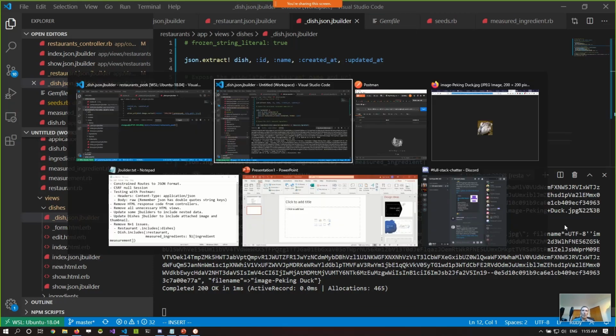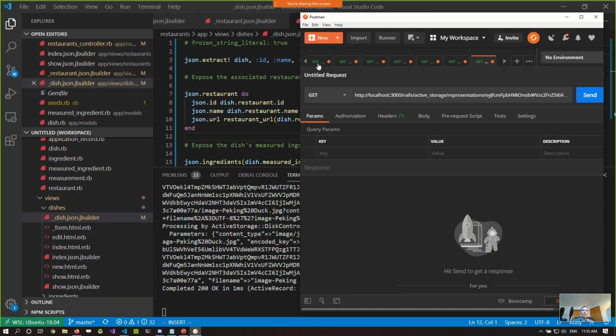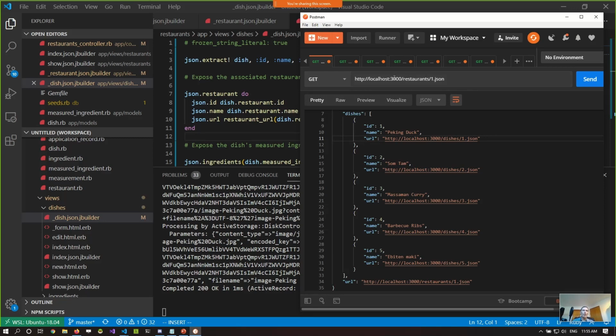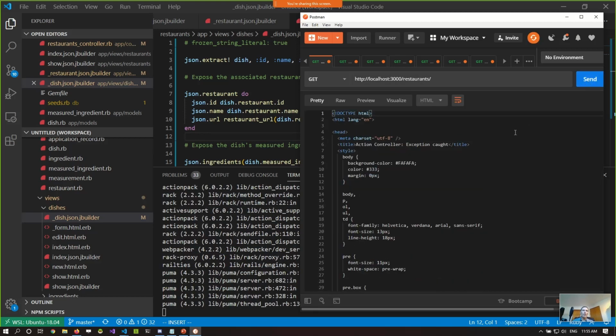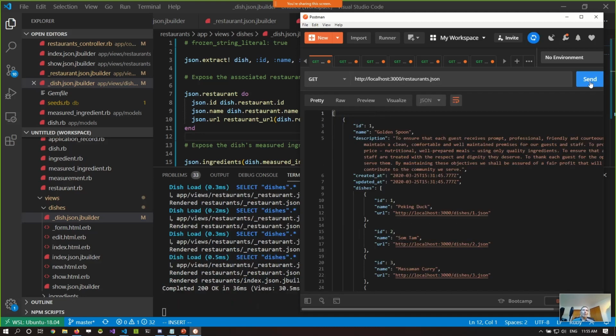If we look at what happens when we do a GET request to just /restaurants. So that's getting all of our restaurants. Oh, .json. For every restaurant, we're also looping over dishes.